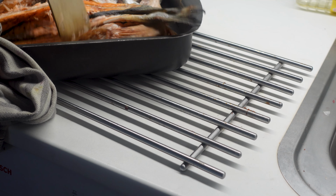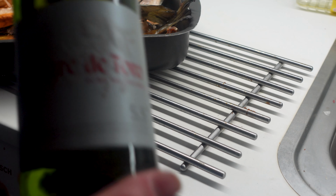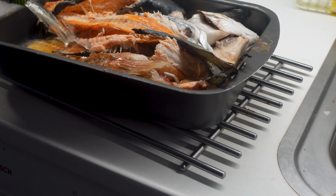So after that hour, we're taking it out of the oven and we will add onion, garlic, leek and potato. Or you can just grab your bag of soup vegetables from the freezer in the supermarket. That works just as fine. I did that. It's maybe even cheaper as a whole.